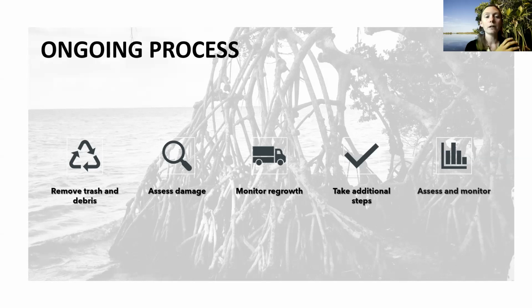But when you have extreme or catastrophic damage, what you're dealing with is massive amounts of debris that are not going to break down in the amount of time that the soil is going to be able to incorporate them readily. You're going to have buildup on the roots, on top of pneumatophores, and more importantly, you're going to be preventing the successful germination and establishment of new seedlings. So if you have all of this very large scale debris blocking the ground, you're not giving those seedlings that might wash into that area and germinate access to that space to do so. So you want to get that large debris out.